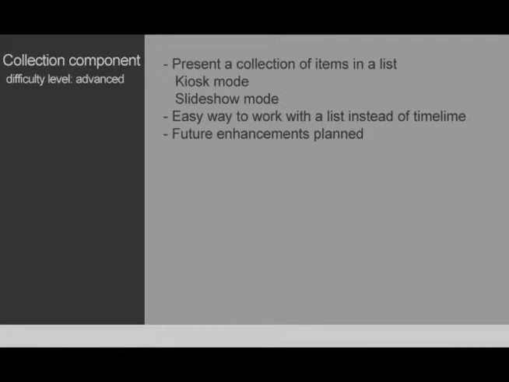In this lesson, we're going to talk about the collection component. The collection component can be set up in two modes, a kiosk mode and a slideshow mode. In slideshow mode, you can simply drag and drop a whole bunch of items. Now these items can be resources such as video files or images or Swift animations, or they can also be scenes that you've pre-built, and the collection is going to cycle from one item to the next.